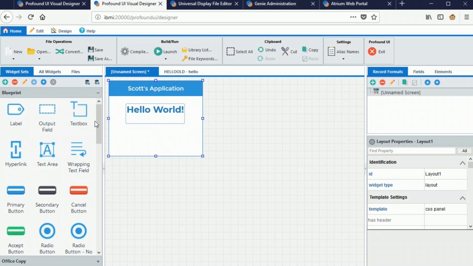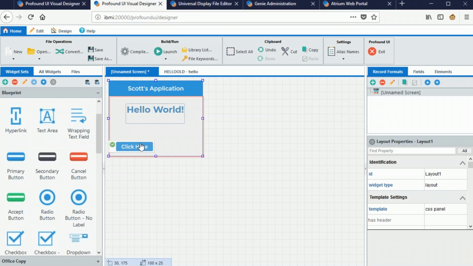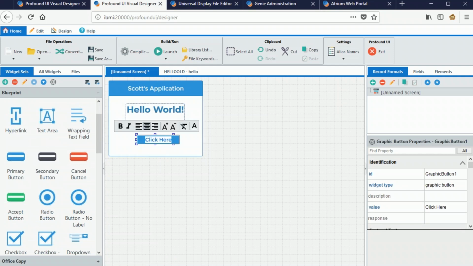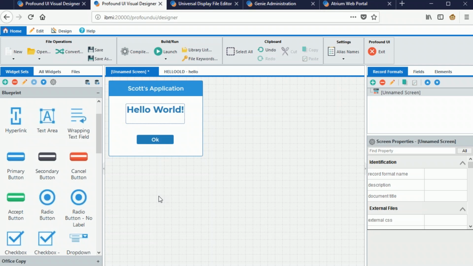So we've got that, but you notice how the font goes together with the color of the panel. So we've got things all kind of themed to go together here, and that's really what this widget sets idea is about. Because that's what we find customers do. Typically you'll have somebody who's kind of in charge of coming up with the theme for the company, and you'll make something like the company's color scheme, right?